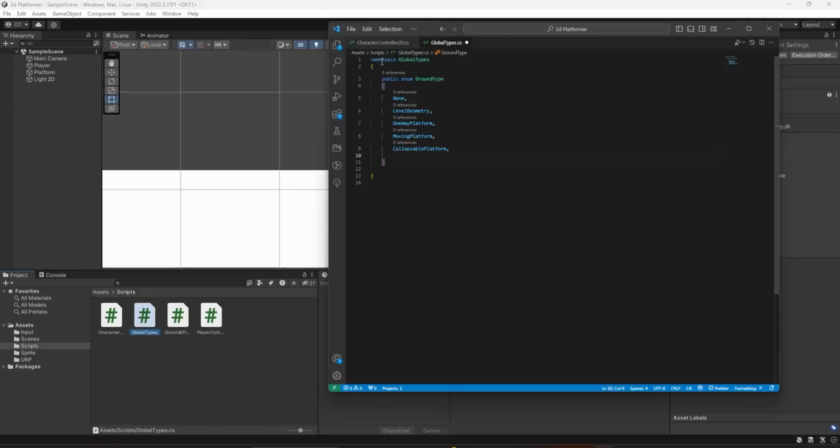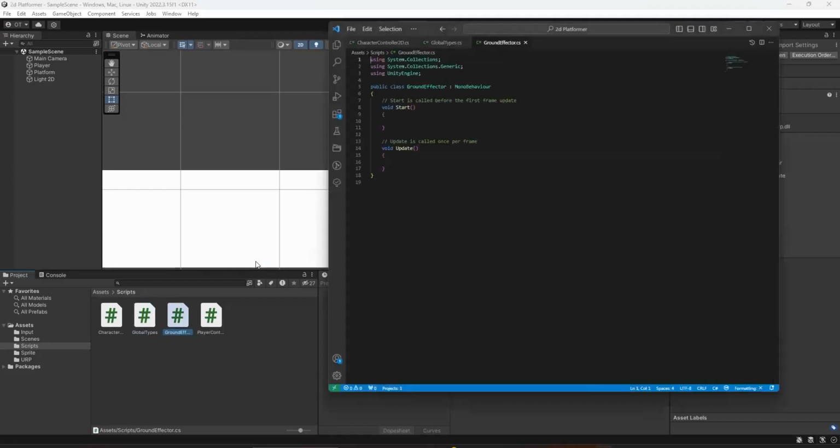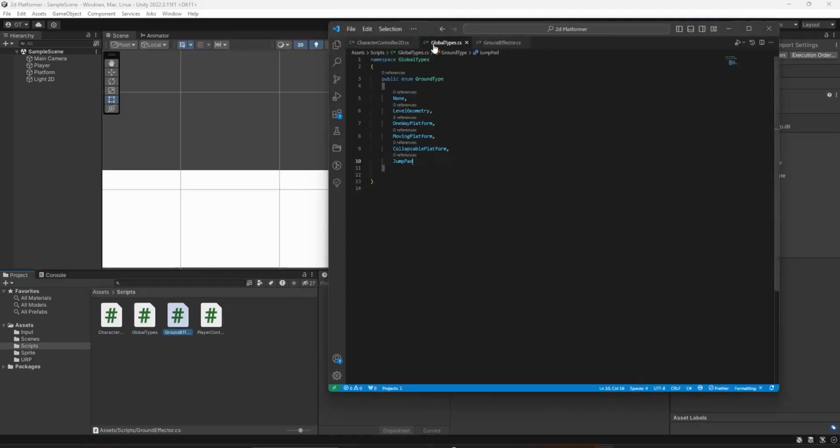And then we have the jump pad. So we can add more to this public enum. We can add more ground types as long as we're going to call the function in our character controller. So don't forget to always save. Now let me work on my ground effector. Let me check again if there's any error. Okay, for now, it's not identifying any error.